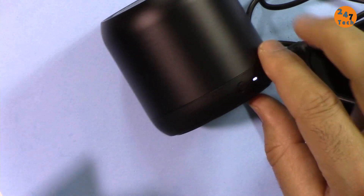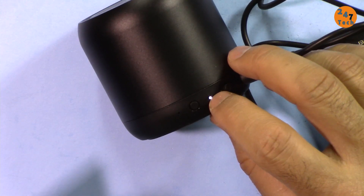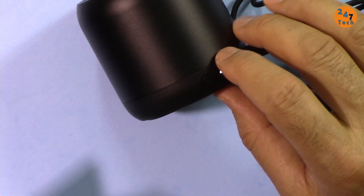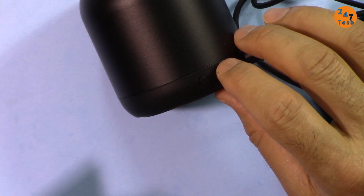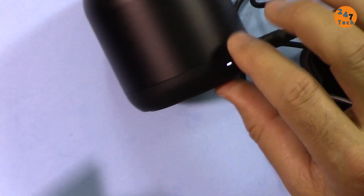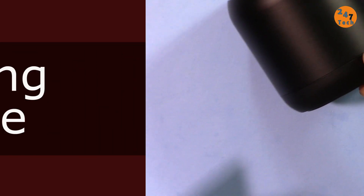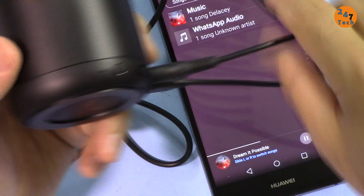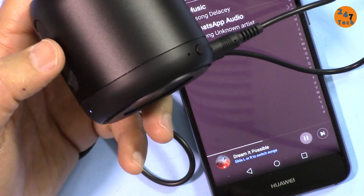Keep in mind: if the LED is flashing and the cable is not connected, it means the battery is low. If the cable is connected and the LED is solid white, it is charging. If the cable is connected and the LED is off, then it is fully charged. You can also listen to music from your phone through auxiliary, and pressing the mode button once will cycle through modes.